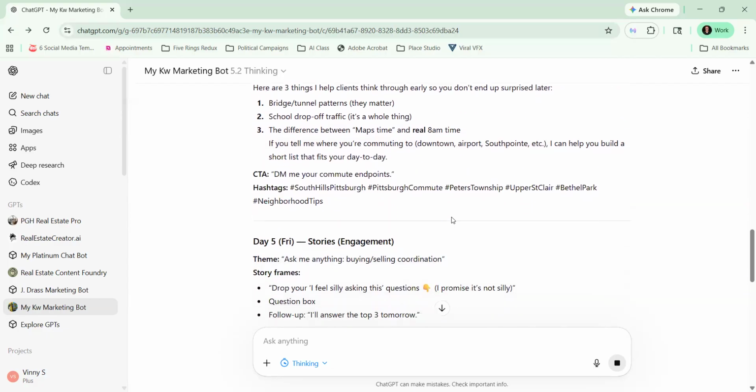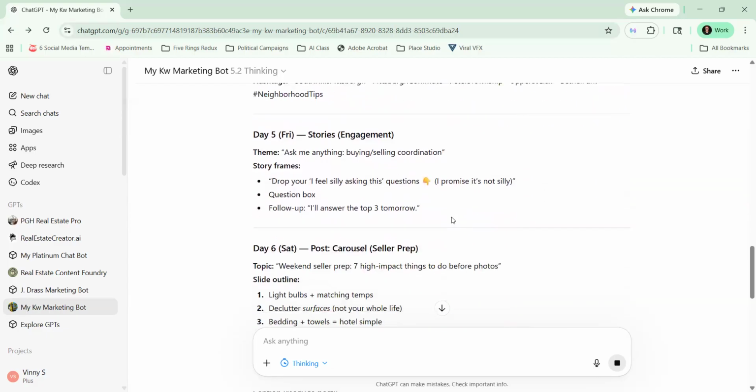All right. Let's go down to day 5, and I'm going to back all this up after we get to day 7. I just want to go through it first. So day 5, it's telling me some more stories that I can post. This is one of those stickers, ask me anything. These are actually very good, and typically you'll get people who will respond to you. I think if it's about real estate, you're clearly limiting your response.